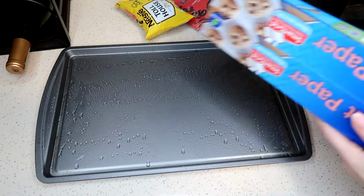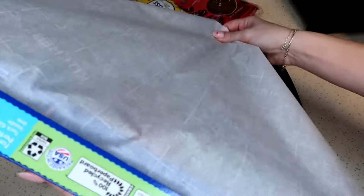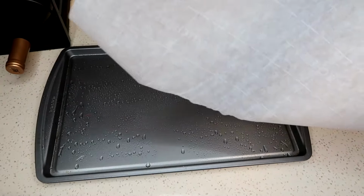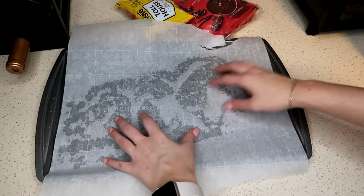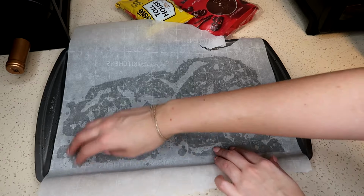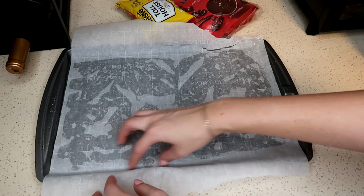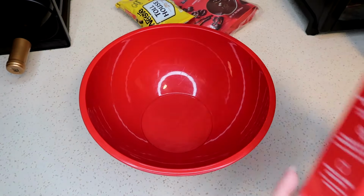Alright guys, so let's go through this together. As you can see, I greased the pan first, and then we're lining it with parchment paper. I've never done that before, but the recipe told me to do that, and honestly, it just helped everything stick really nicely to the pan. So I personally thought that was a really nice touch. So we're gonna do that first, and then we're gonna start actually making the brownie batter.